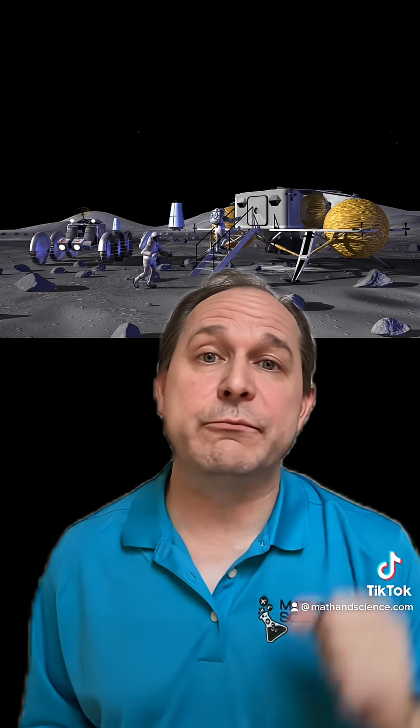Now to have a really sustainable lunar colony you need a lot of water, and hauling all of that water all the way from the Earth to the moon is really expensive because water is really heavy. Wouldn't it be nice if there was a lot of water already on the surface of the moon that we could use for our lunar colony?